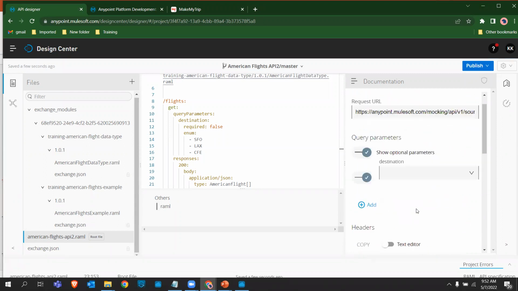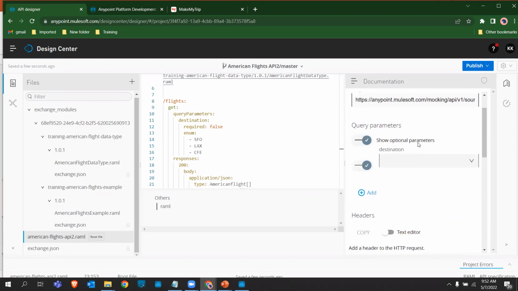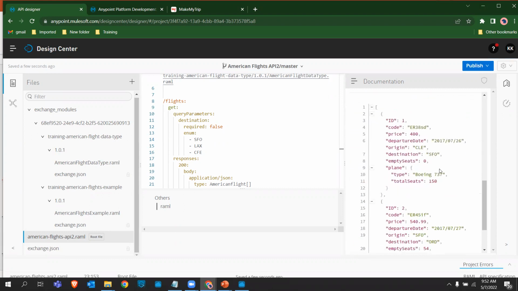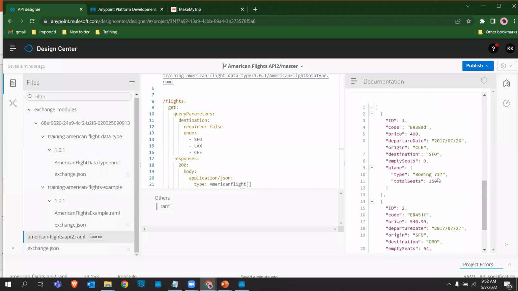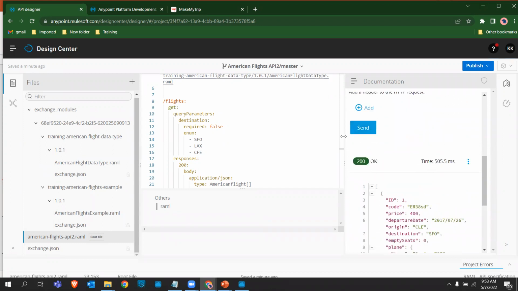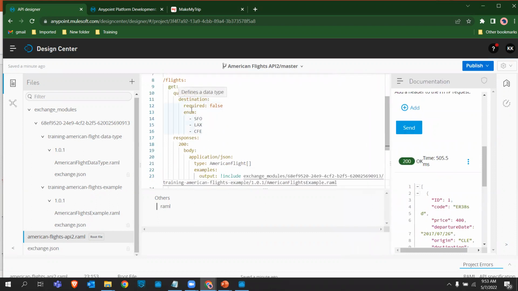Correct? So from a business point of view, what will they do? They will just go to the console, or we will provide this in their URL, and they will just hit it and check what response they are getting. That is the best way from a business point of view, that even before implementing the code, they are able to see the output they will be getting. This is the best case possible for anyone, even the coder, the development team or the QA team. So we are completed with one of the resources, and under that we have completed the get method.